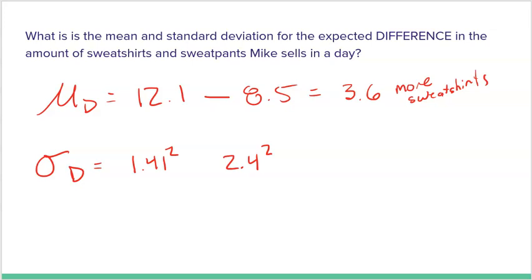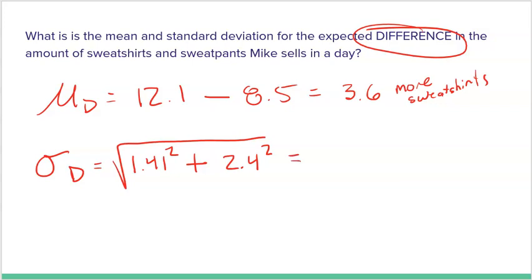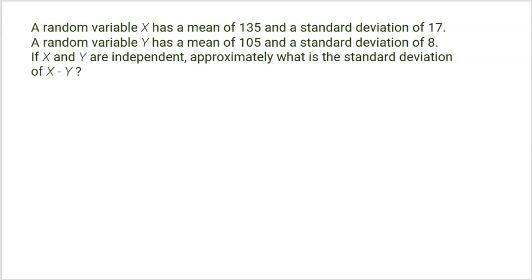But even though the question is focusing on the difference, I still add my variance because no matter what, I'm taking these two things and I'm looking at them together. Whether I'm subtracting them or adding them, I'm still bringing them together. So variance always builds. So your variance is going to always add. So it's the same variance we got in the previous problem, 2.78. That is really, really important. That's a tough question that they'll try to trick you on the AP stats test. So don't get tricked by that.